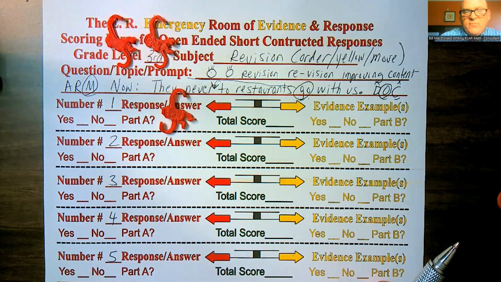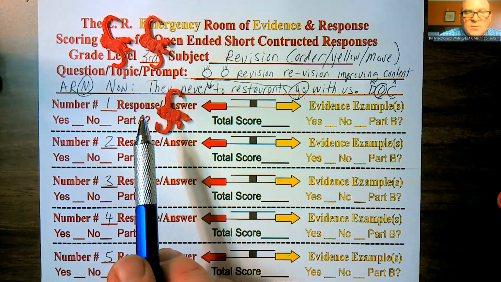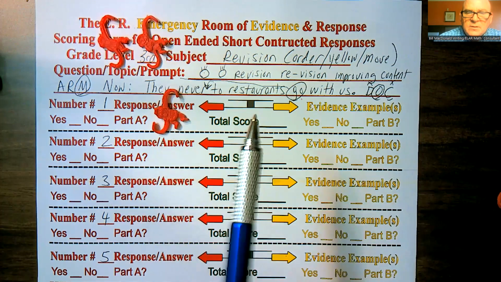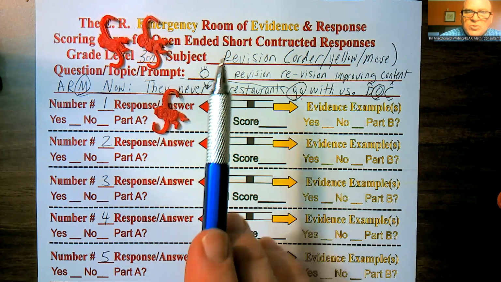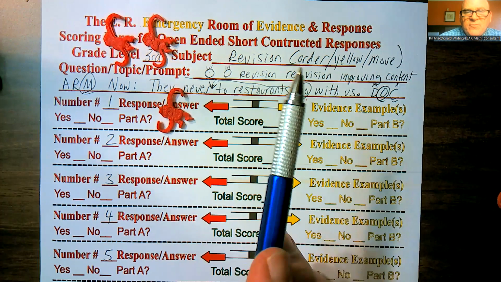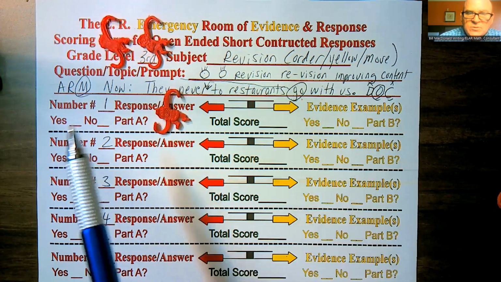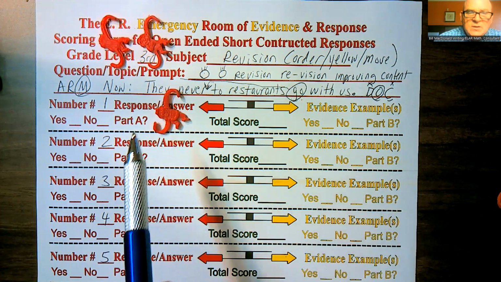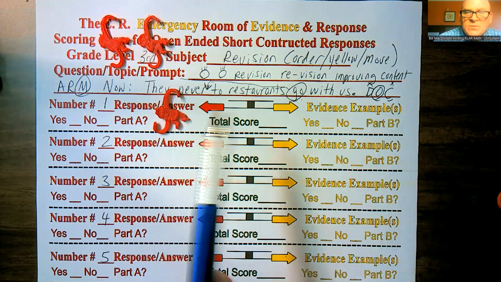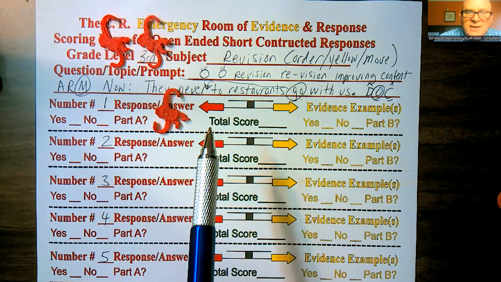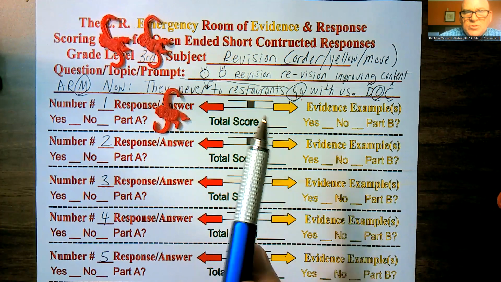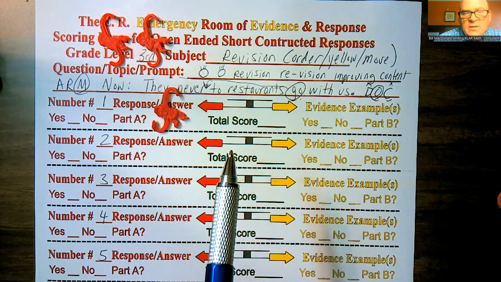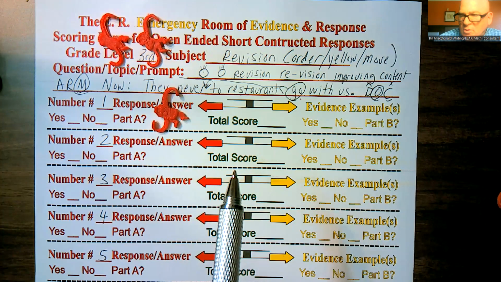I'm going to show you how to use it for response and evidence, answer evidence, not an acronym that forces you to explain, because in short constructed responses, you don't have to explain anything. All of the social studies, biology, US history, all they're asking you to do is answer two questions. So those are part A and part B. And so all those consultants out there that are having you explain short constructed or just two-part questions, they're kind of misleading you and making you do a lot of extra work that's not required.